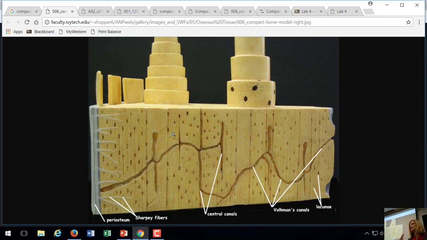So we said that bone has a rich blood supply. Well, where does that blood come from? It comes from the general circulation, from the outside of that bone. So blood comes in from the outside and goes through the center. Each one of these vertical blood vessel passageways here are central canals going through an osteon. So each osteon has that central canal, and this blood vessel will come right up through the center of it. But what connects each central canal to the rest of the blood supply are these horizontal blood supply lines, and that's the Volkmann's canal.